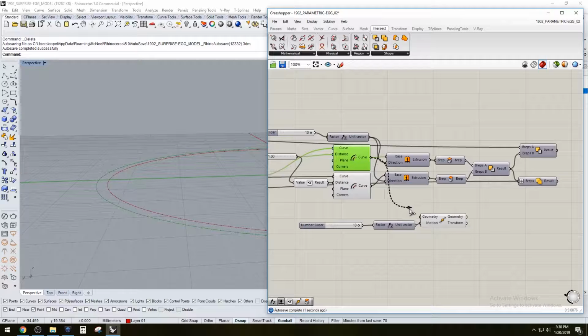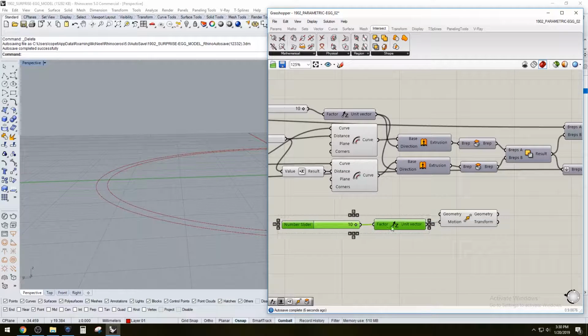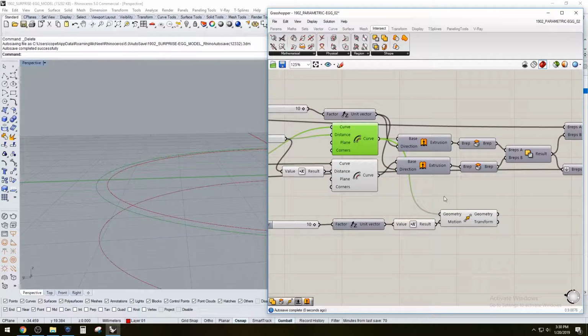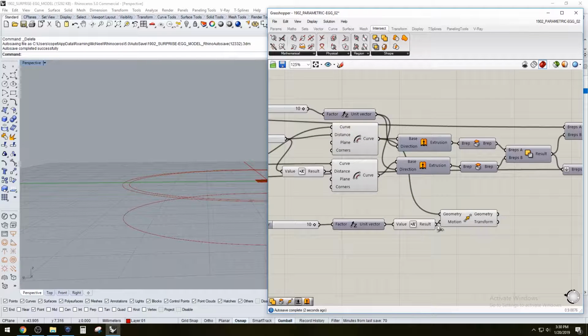Take this one and move it basically down. So instead of moving it up, we're going to want to go negative. Put that in here, plug that in there, and plug in our geometry. So we have the bottom part, the top part, and this part.